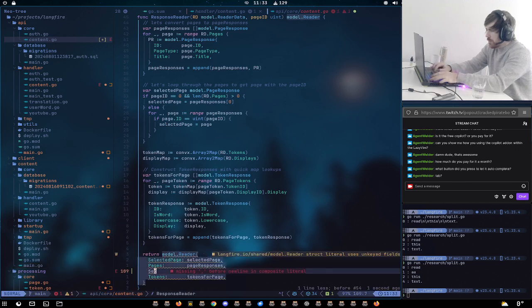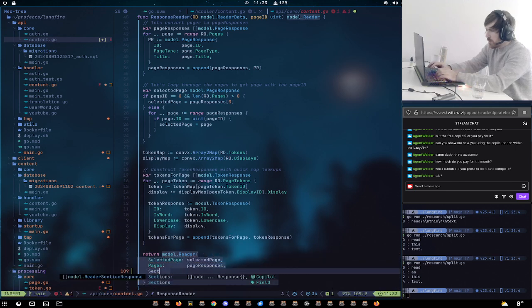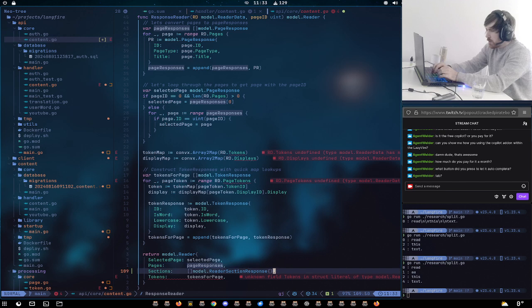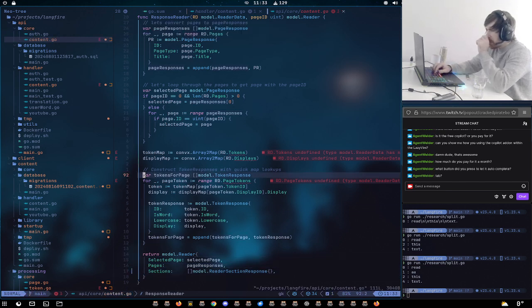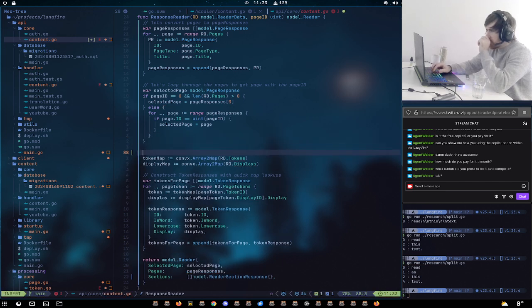Oh, my trackpad sometimes gets activated. And then we need to loop, it's not through the pages.